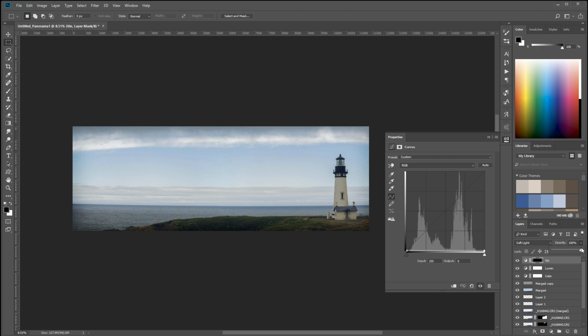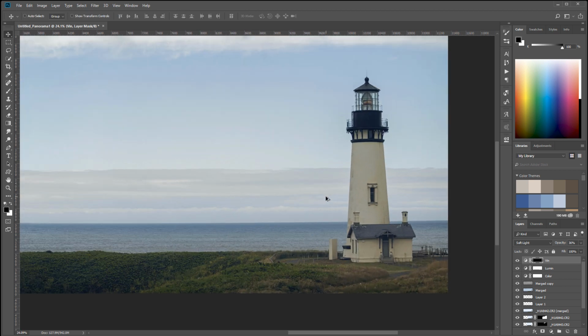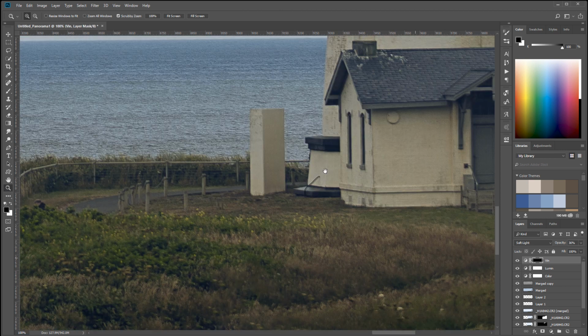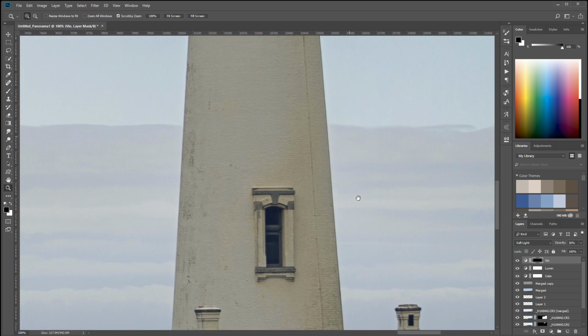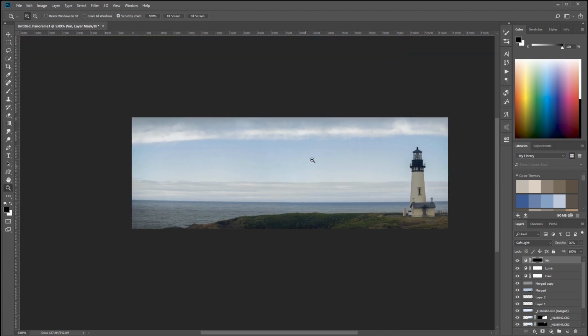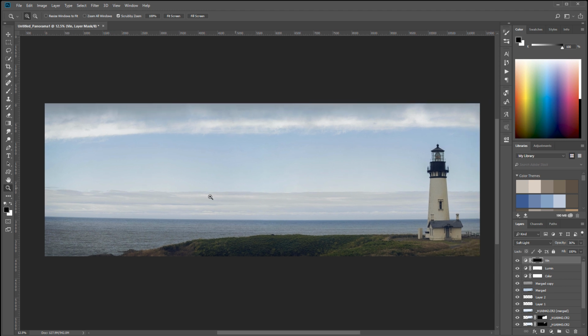And I think it's a little bit too strong, so I'm going to take it down and just add a little bit of opacity right there. So just a little bit of vignetting, not too much. Okay, at this point we can look, and by the way, this is actually a full resolution image. It's quite a large image. So overall, I think it's a very nice panoramic.